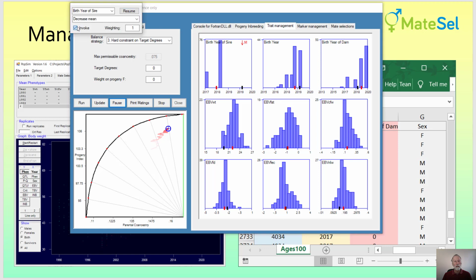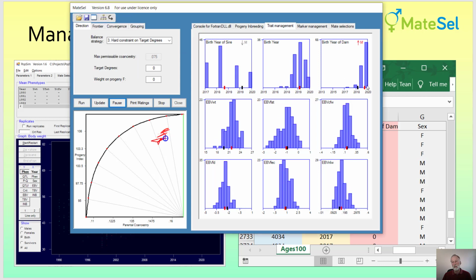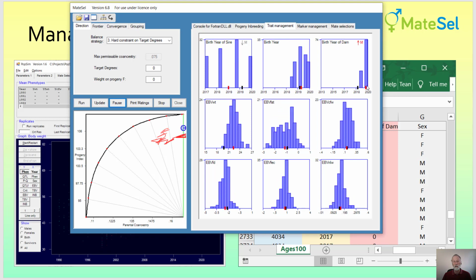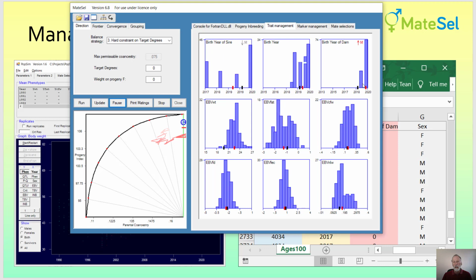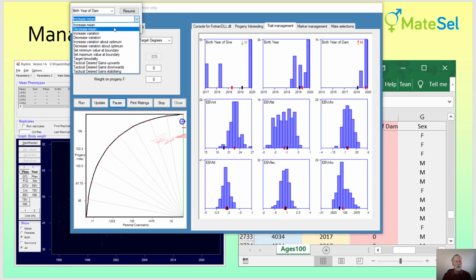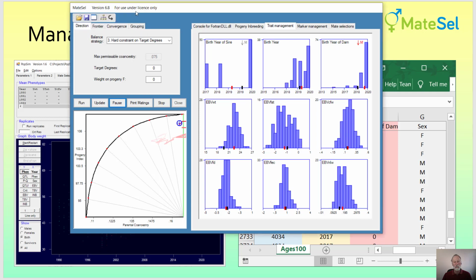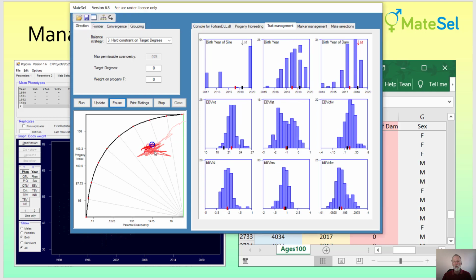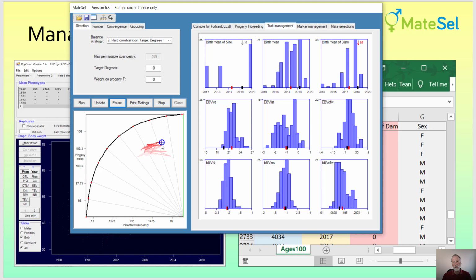Let's do the same thing on the female side and look at the impact of increasing the mean to get younger females, and we won't be able to get only juvenile females because they're not so fecund. We need to have some of the older ones as well. This is a reasonably fecund species, perhaps. It might be sheep. And we can see there's only a small compromise involved in using the younger females as far as genetic gain is concerned. That's because older females have got less chance to be good because we need to keep so many of them. If we decrease the mean, we end up getting more genetic diversity. These older females give a better representation across the herd than the older males because there are more of them and they haven't been selected so hard.